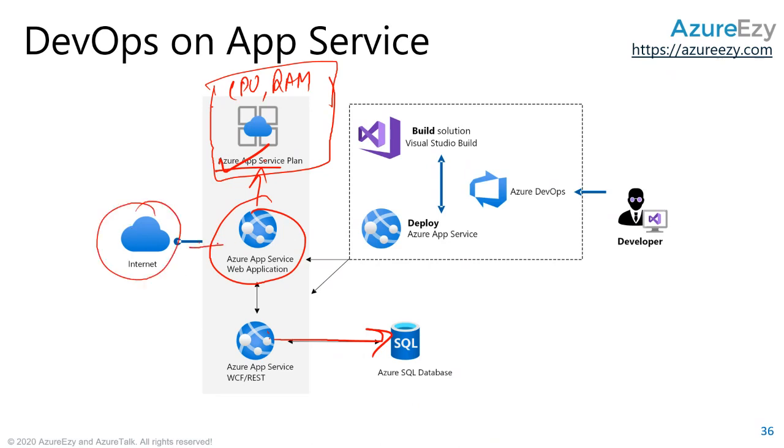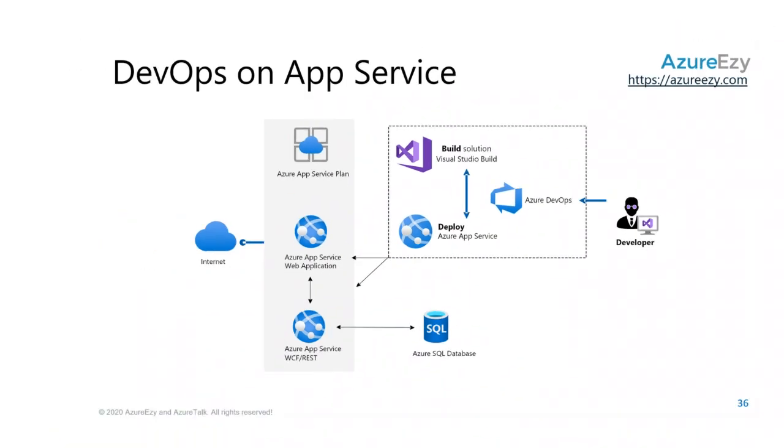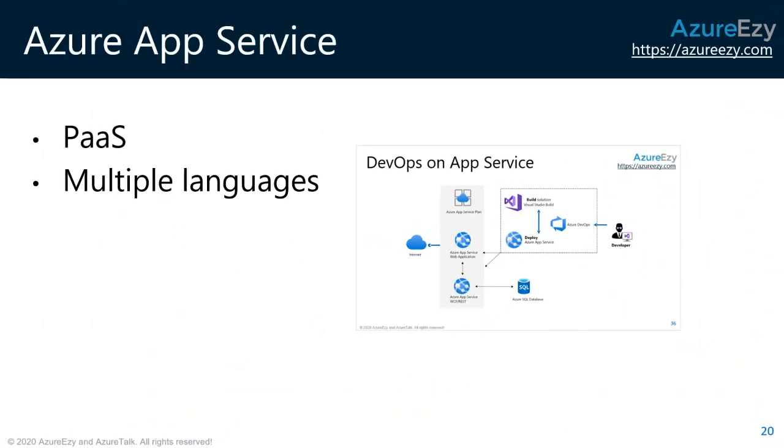People can connect to this app service on a URL, and they can work with this application just like any other web application. That's how this service fits into your application architecture. As I said, it supports multiple programming languages to be hosted. All you care about is your code and the platform. Based on your platform, you will get the managed hosting.